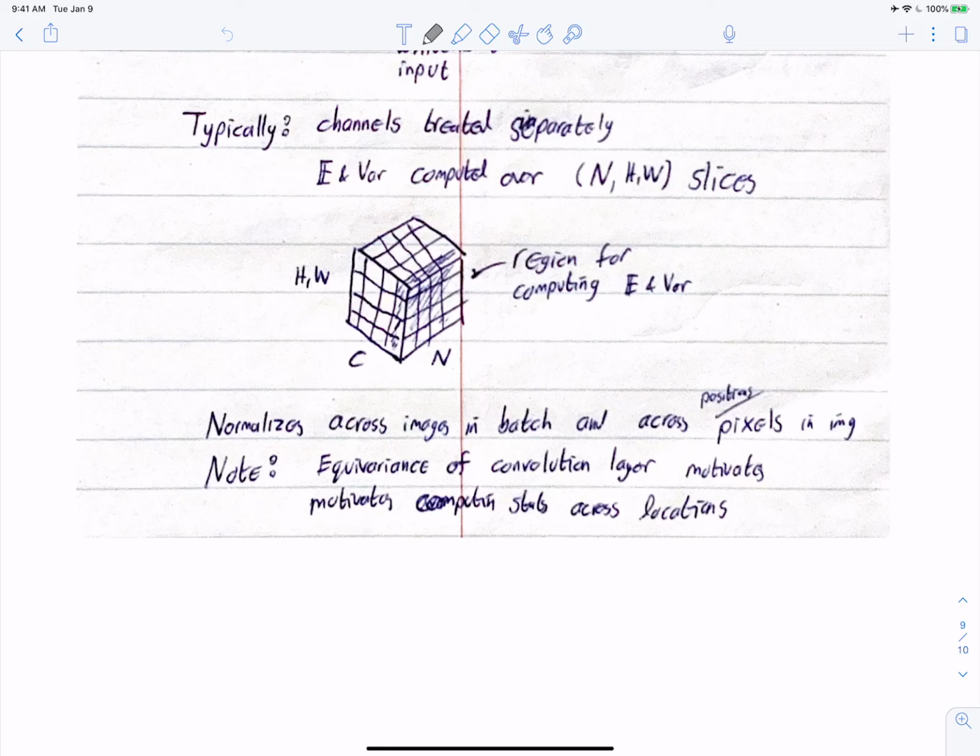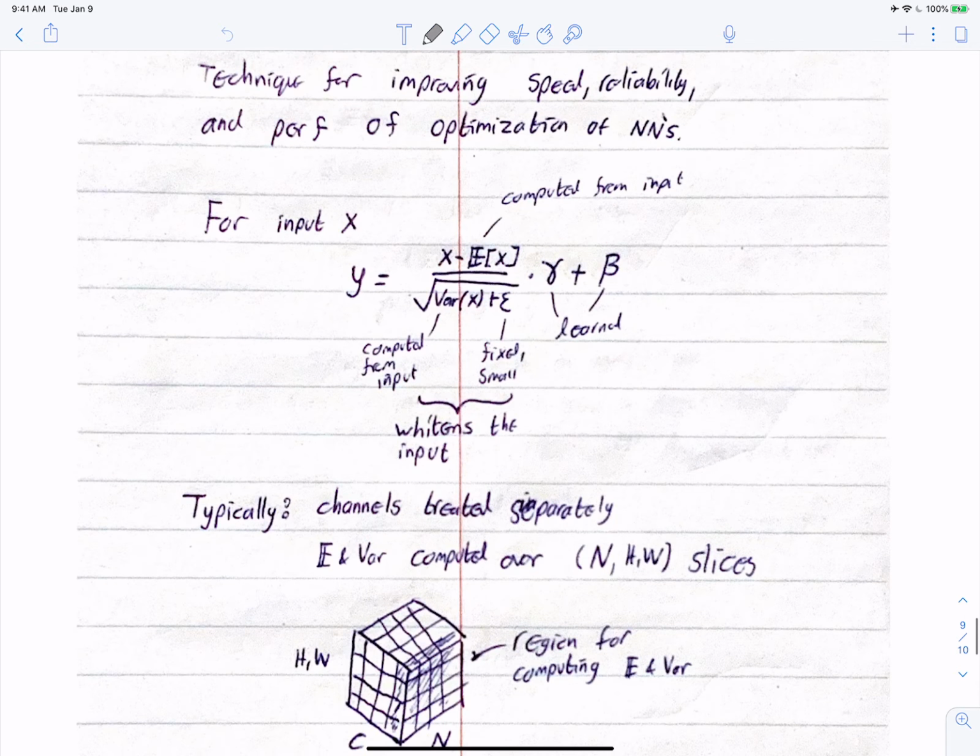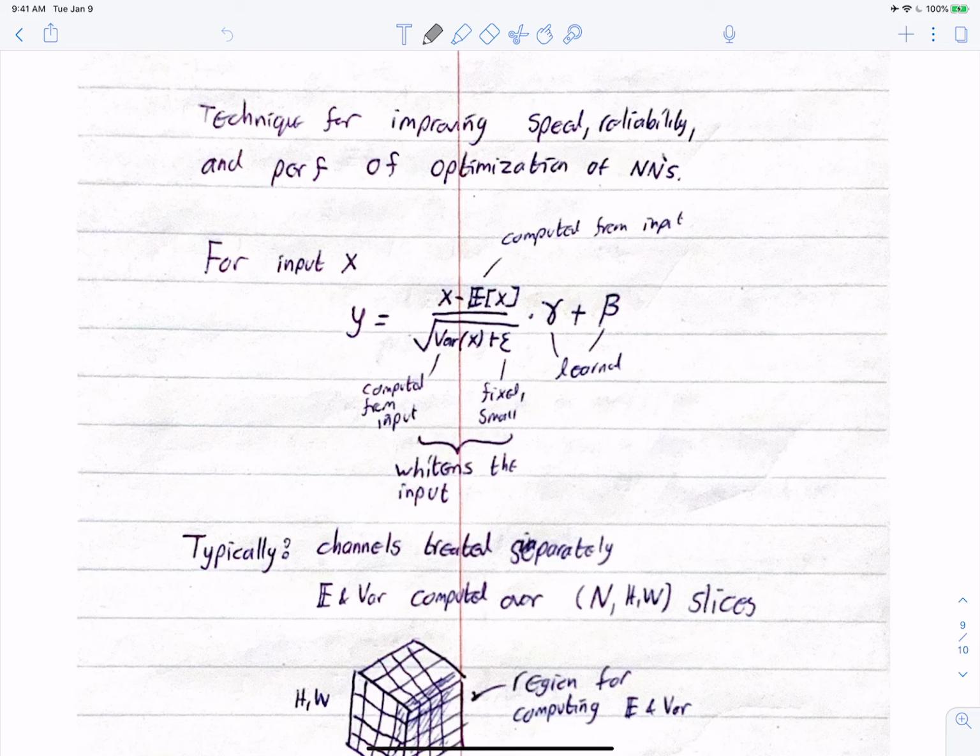So this tells you basically generally what's happening at batch norm. And then an interesting thing to think about is, well, what happens at test time? If we go back to the formula, we might say we have our input x, we're subtracting its average and dividing by its variance, and this variance is computed over a batch. But at test time, we only have a single image going into our neural network awaiting to be classified. And so then what do we mean by the variance in that case? And so this we leave for in-class discussion.